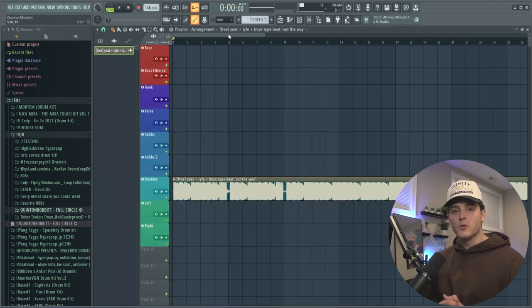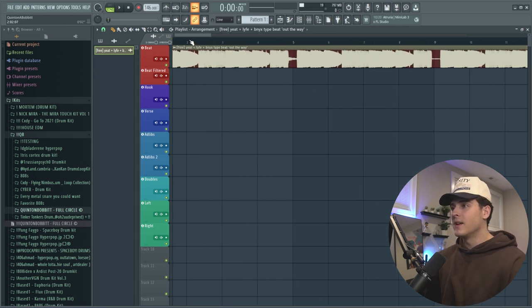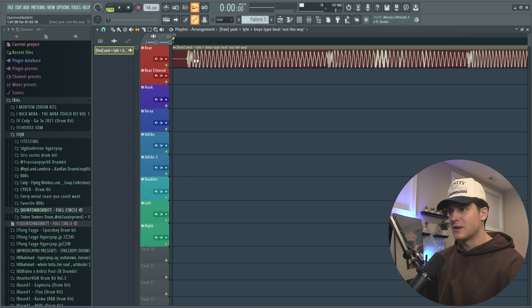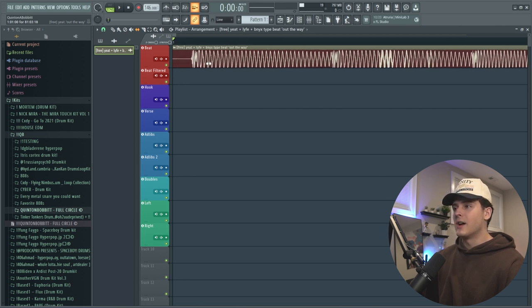So this is just a super cool part of FL Studio that a lot of people overlook that I think is just one of the best ways to record. So let's bring this back up to the beat. And then one thing, if you're recording, you always want to make sure you trim the silence out. So you could click S and then hold Alt on your keyboard, and it'll allow you to move it like this.